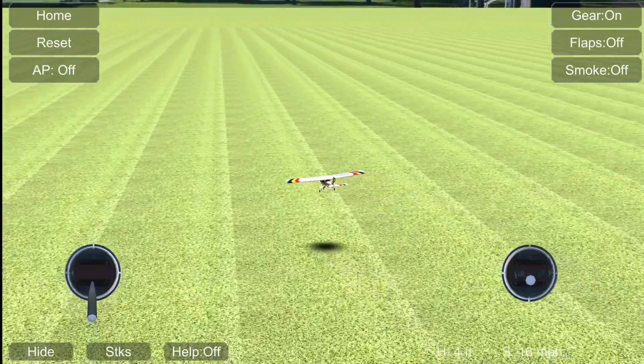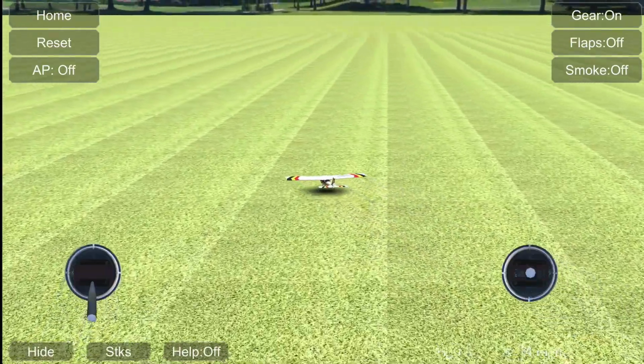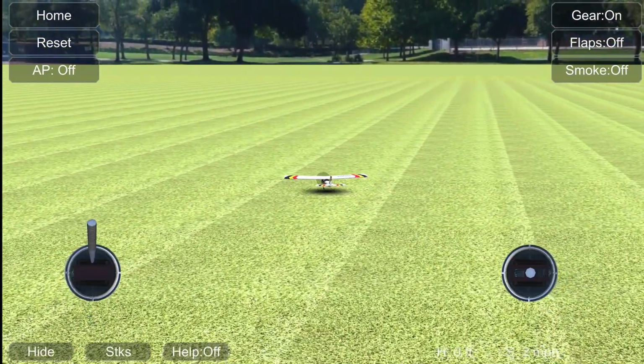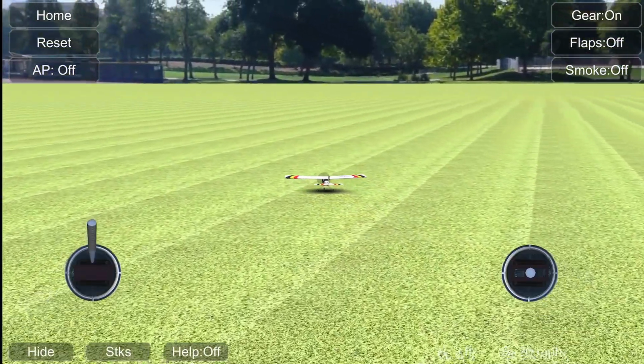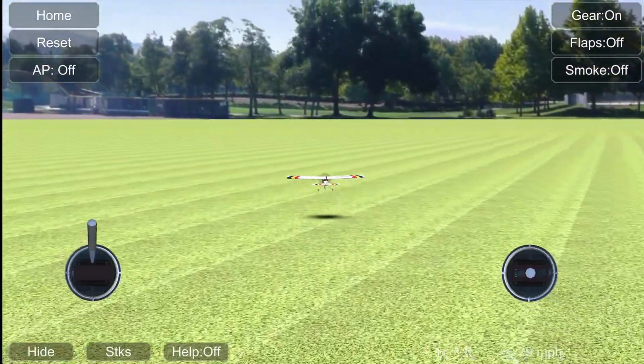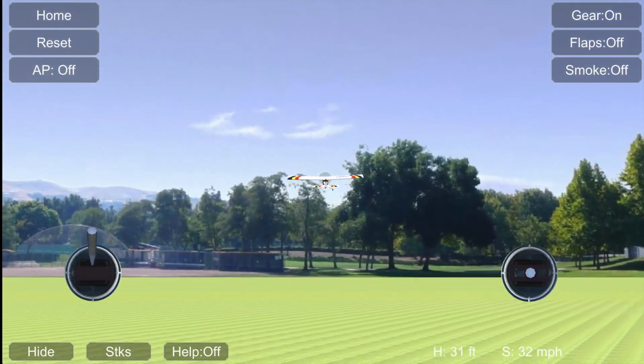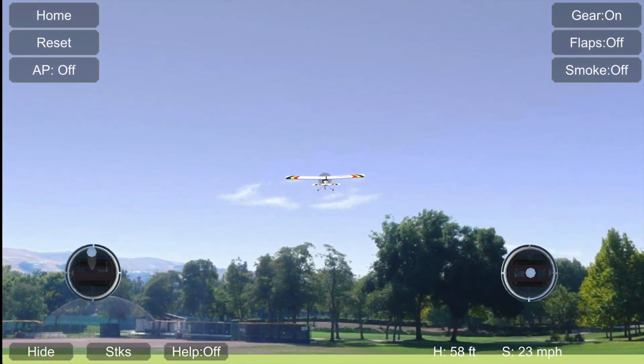Let's see it again. At the very last moment I pull a lot of elevator to flare the plane and have a soft landing.